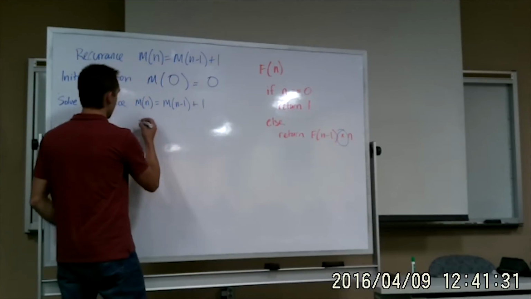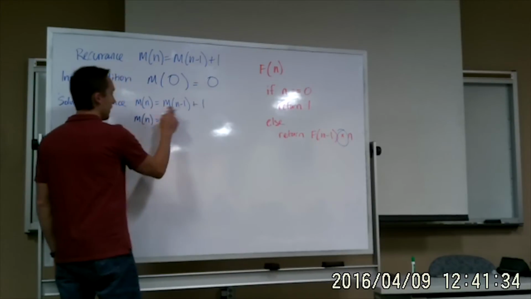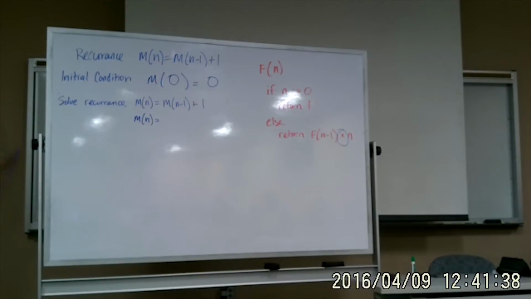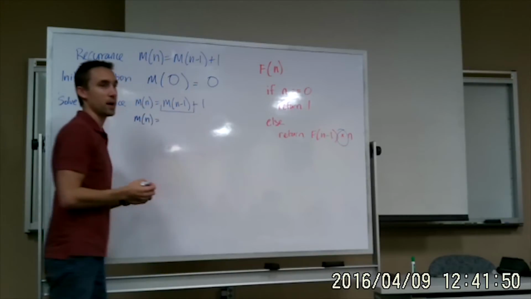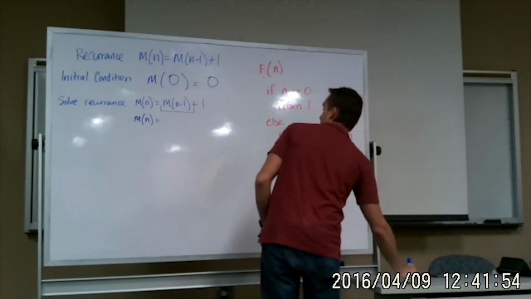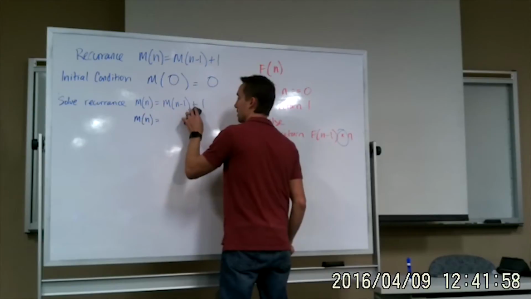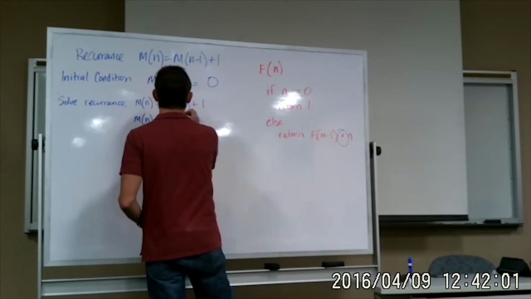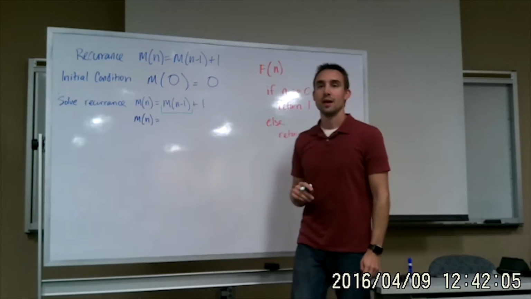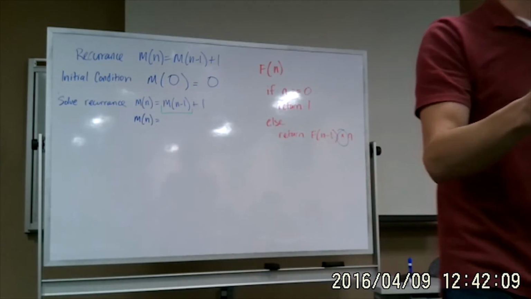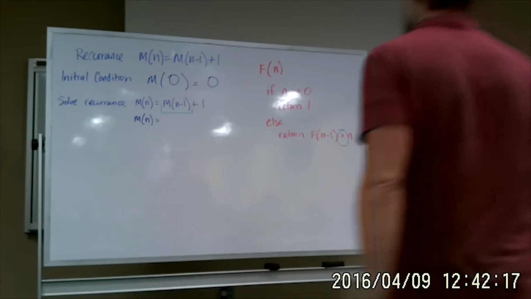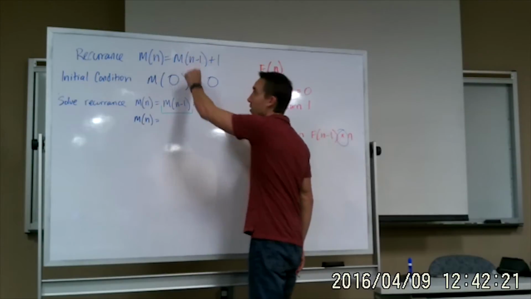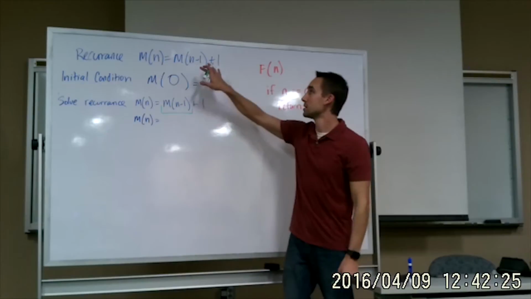So here's how this works. We said m of n equals m of n minus 1 plus 1. We've established that already. 100 equals 99 plus 1. So the way I'm going to apply this backward substitution, let me do it like this. I'm going to take m of n minus 1, and substitute in its place the next recursive call that would occur after it. So we started with m of n. The next recursive call was m of n minus 1. We had to tack on plus 1 to make these the same.